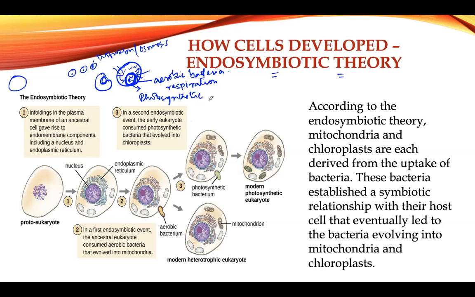I hope you all know that inside our cell we have mitochondria, right? That's our powerhouse, where we break down glucose and produce ATP. Mitochondria are double membrane organelles. It looks like that. Double membrane organelles. It has its own DNA. Inside our cell we have our chromosomes, our DNA, but this cell organelle has its own DNA.